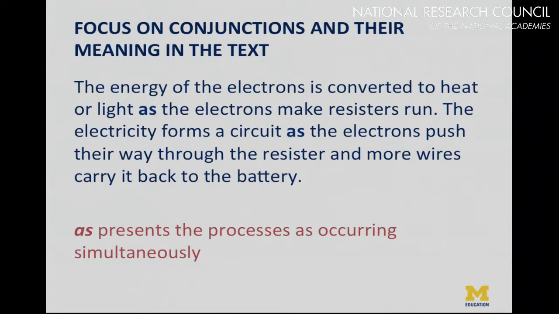Teachers can also learn something about the connecting words, the conjunctions that are typically found in science texts, and something about their meaning. In this case, the word "as" is used to show that the two processes it is connecting are happening simultaneously. So students and teachers can learn to look for those connecting words and then explore what it is connecting and what that means.